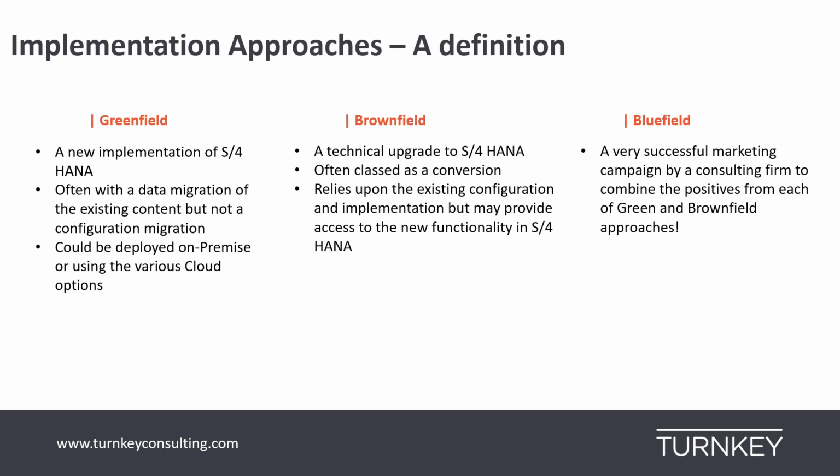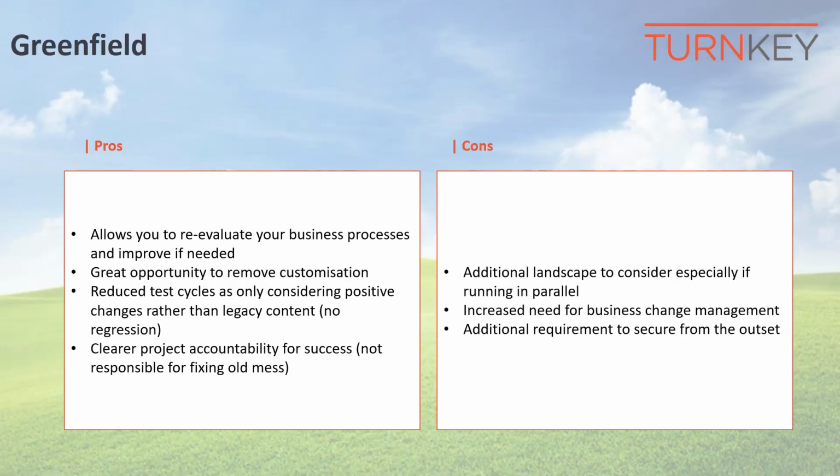Now, brownfield, that is where it's technically classed as a technical upgrade to S4 HANA. A lot of people class this as a bit of a conversion. So you're lifting and shifting some of your existing processes, your existing data from ECC 6, and then running with that with S4 HANA. Now, there are some considerations around that, and we'll go into that in a bit more detail. Now, the blue field that you will have seen just a moment ago, to be quite honest, it's a very successful marketing campaign, which really just blends a bit of the greenfield and the brownfield and a bit of a common sense approach, to be quite honest.